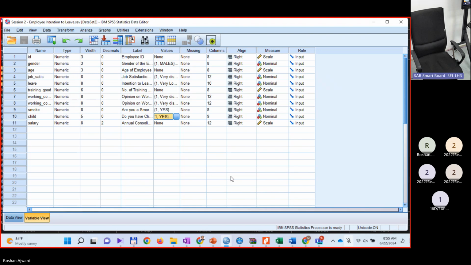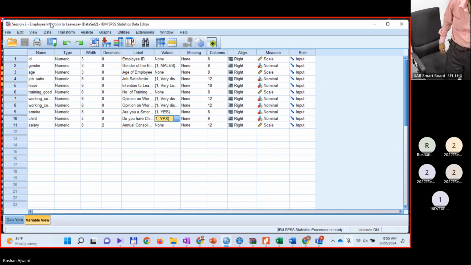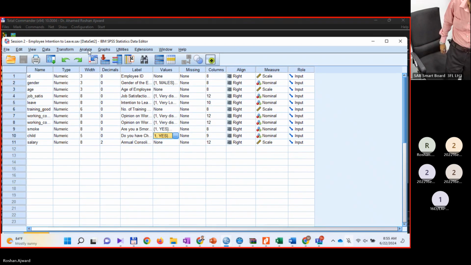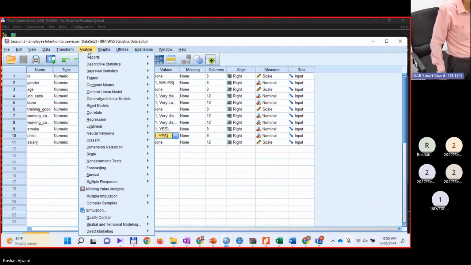Okay, I forgot everything. How to do a frequency analysis? All analyses are in which menu? Analyze. So you go to the Analyze menu. Then what? Then Descriptive.